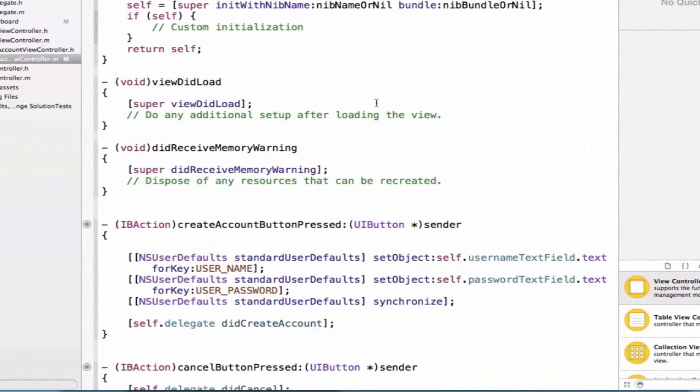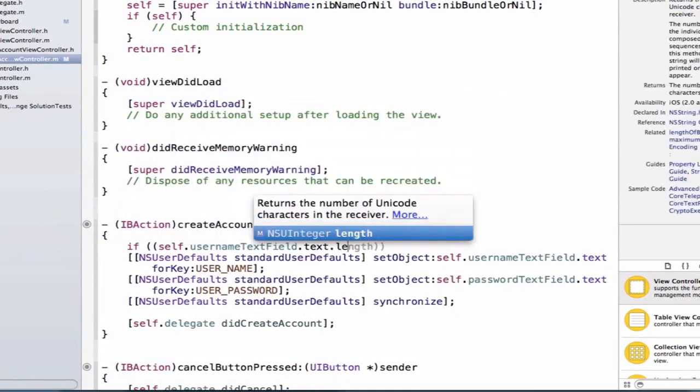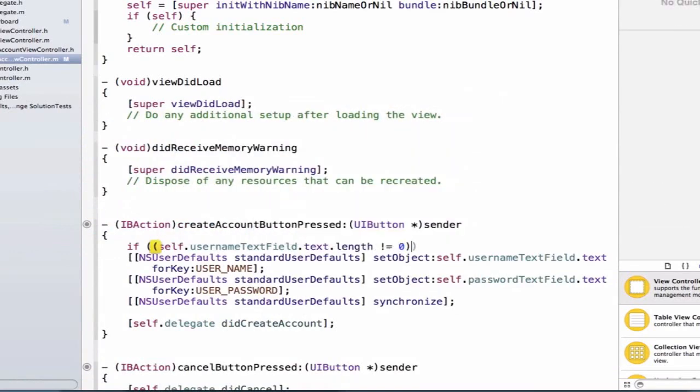So let's write an if statement, and we can write if self.usernameTextField.text.length does not equal 0, and we can use a double ampersand to add another comparison here.